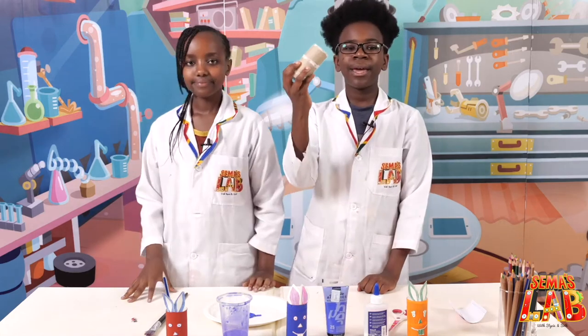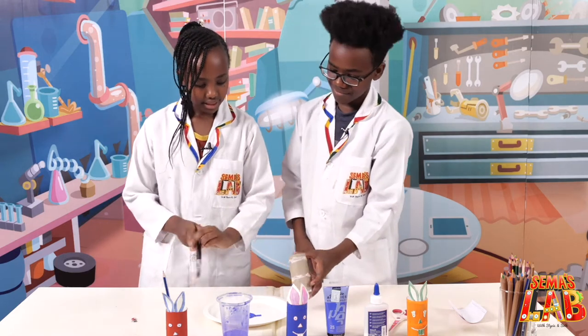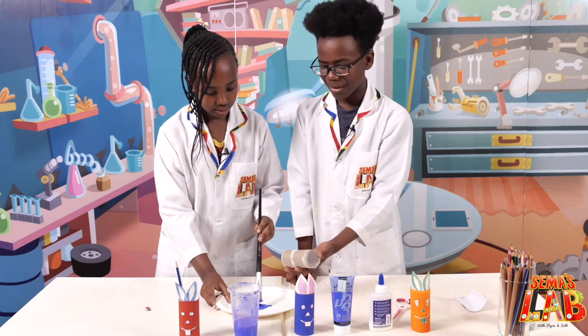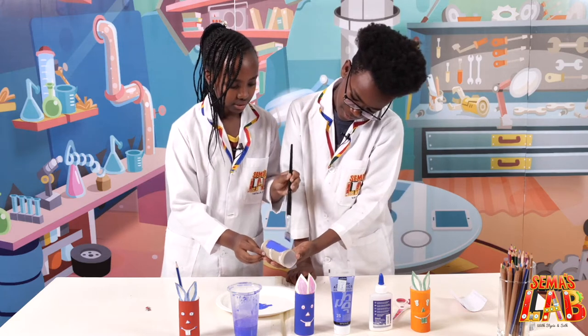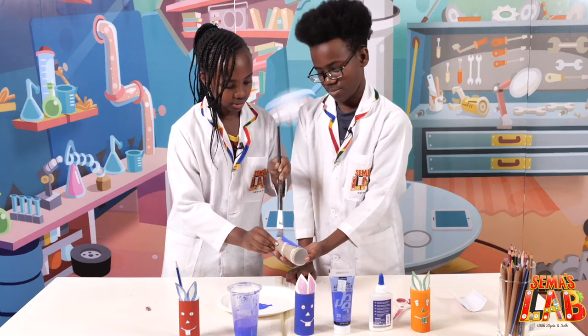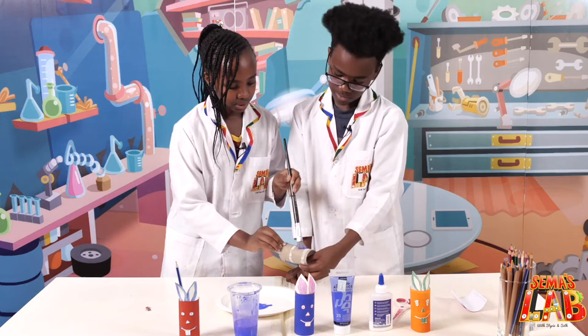Now we're going to paint the paper roll. Yeah, the tissue roll. So you hold it, I paint it. Okay. Now you're going to make me get paint on my fingers. No, I'm not going to paint your fingers. So I'm going to paint it in super blue.